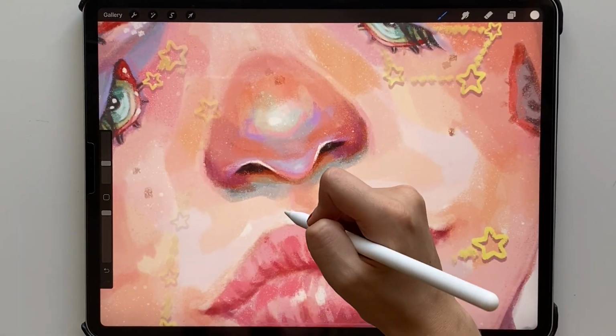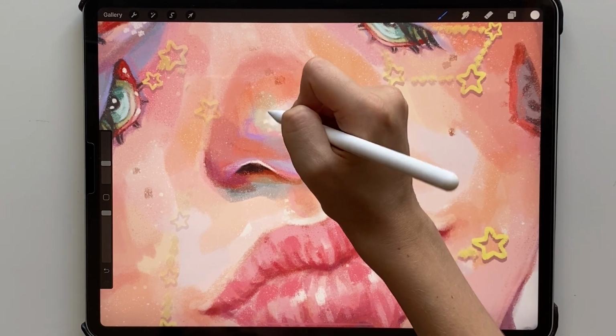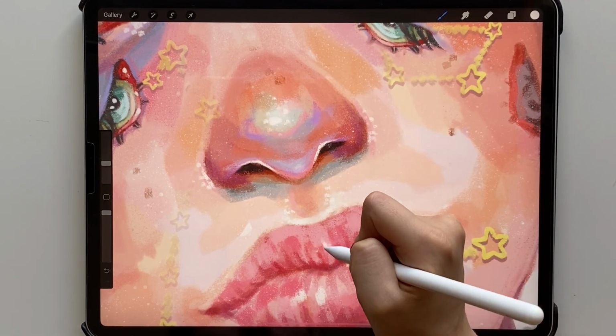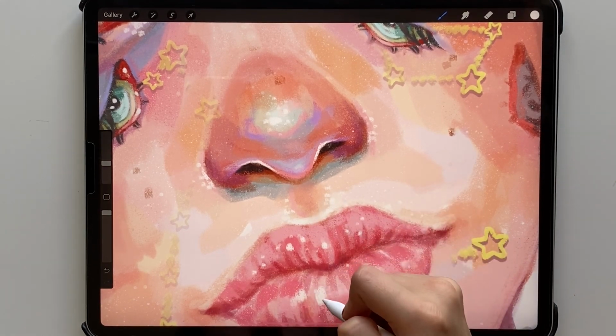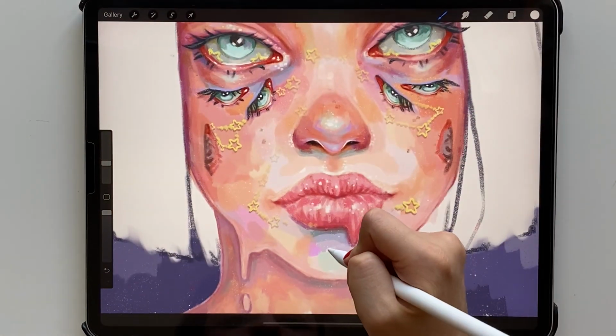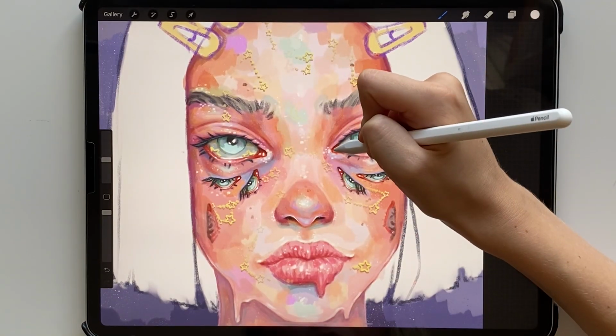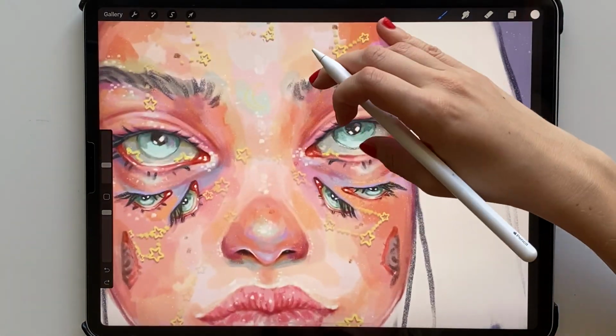Reason number 4, painting looks lighter. Of course, it depends how many layers and what kind of brushes you will be using, but I feel this vibe from mine. Number 5, this will level up your understanding of colors and how to use them.